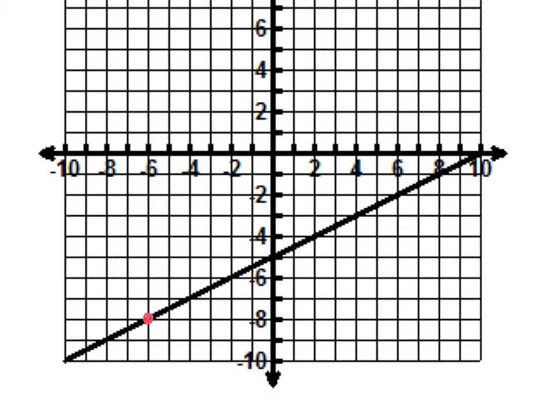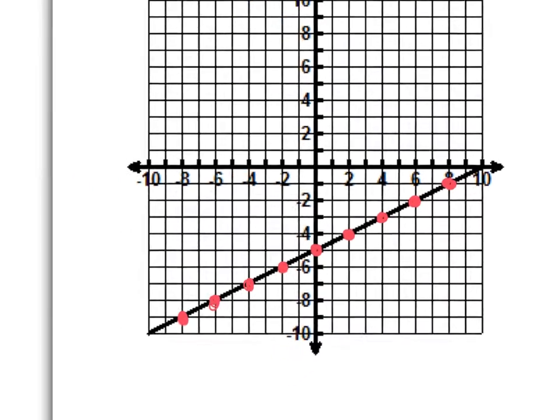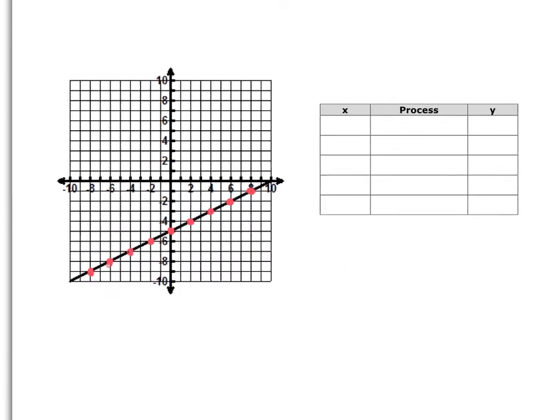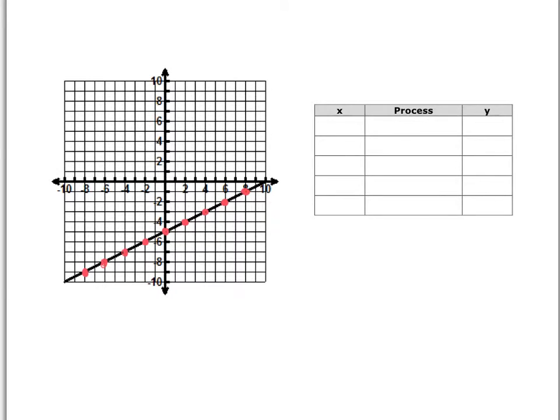So we have one right here, we have one right here, we have one right here, so on and so forth as we climb up this line. So all of these ordered pairs will work. It just depends on what you want to do. What I personally would like to do, so that we know how to work both negatives and positives, is make sure that I have a little bit of both numbers. So I'm going to graph some negatives.